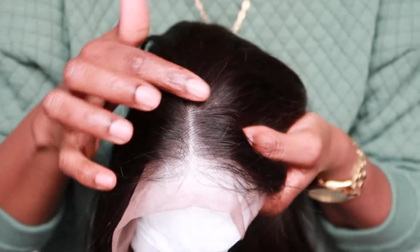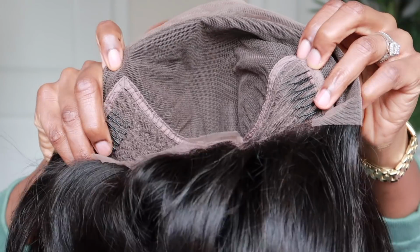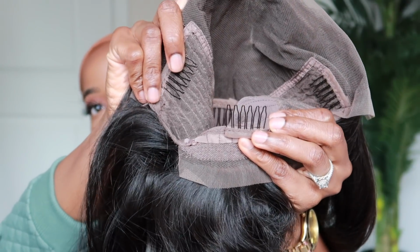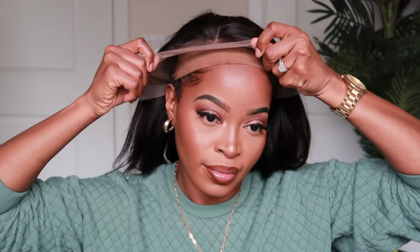Get you a wig. The wig that I'm going to be showing you all today is from Bgmgirl Hair. This particular brand is an affordable brand, which is what I love about it. The price point is actually less than I spent on my silk press. I can achieve the same look for less, and I know it's gonna last.